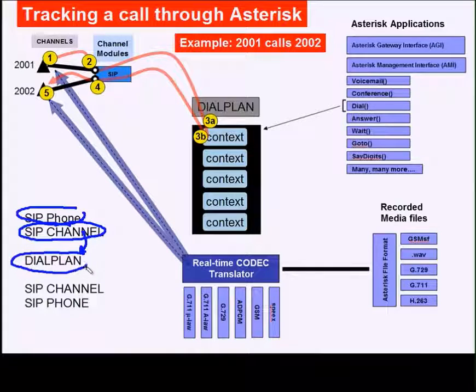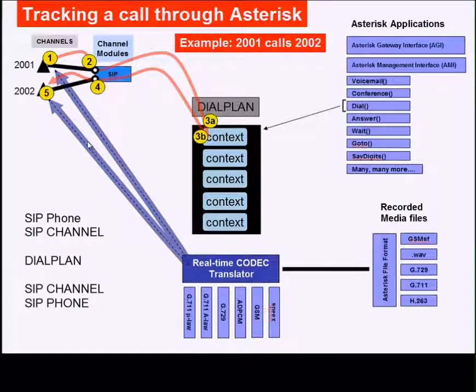Notice the dial plan is right in the center. This is where the actual switching logic occurs, where the dial plan is going to direct the call back out to a SIP channel, where the SIP channel, because of earlier registration, is able to direct the call to the SIP phone. So we see these 5 steps involved here, where, by the way, I'm showing 3A and 3B.